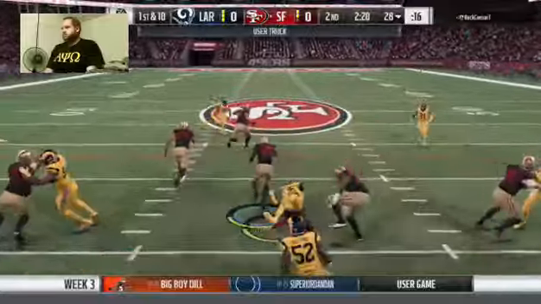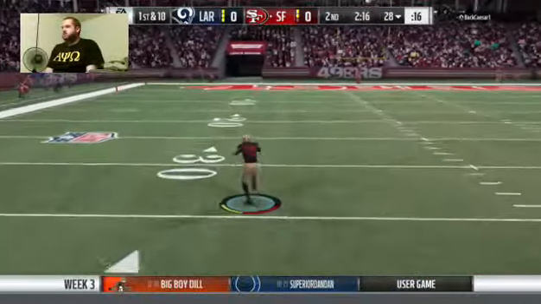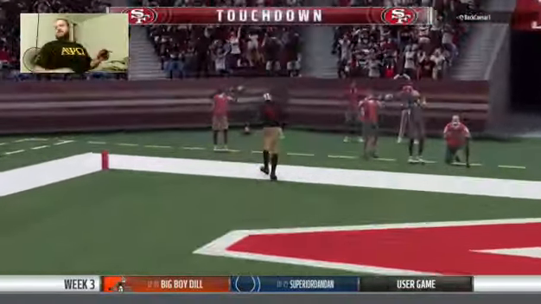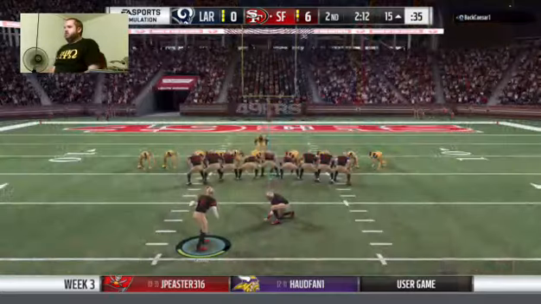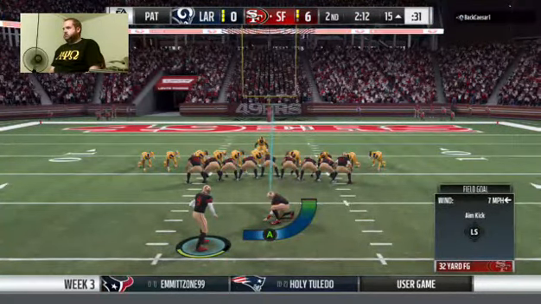Start the drive with Hyde. Oh, and now he bowls him over. Carlos Hyde. See you later. The 20, 10, touchdown, 49. Yes. Carlos Hyde, his second touchdown on the season. And the 49ers are able to strike quickly for six.